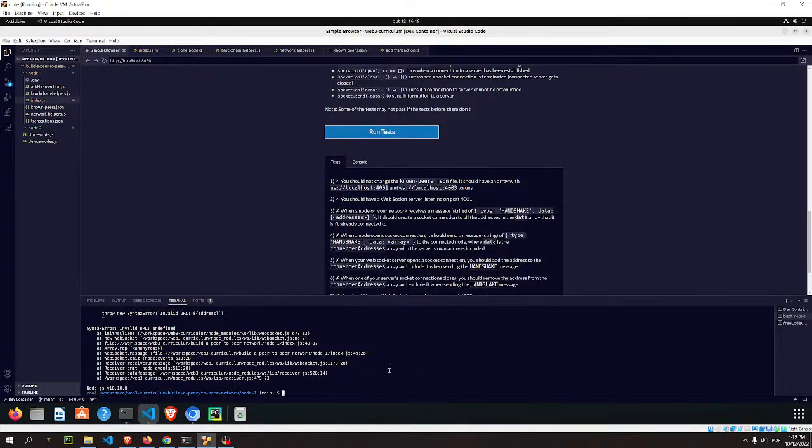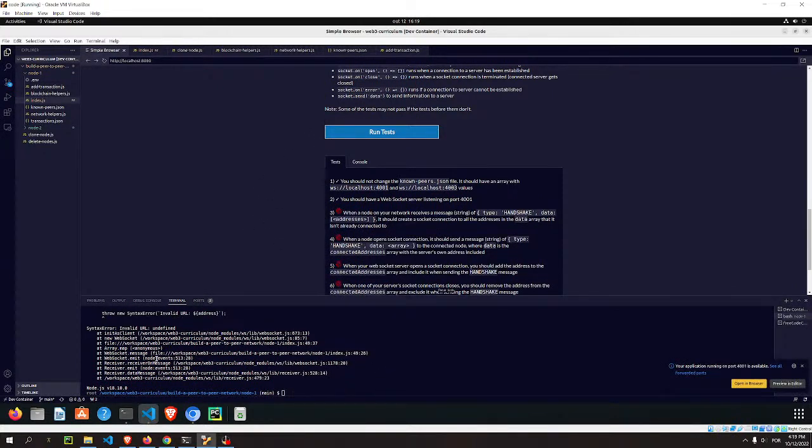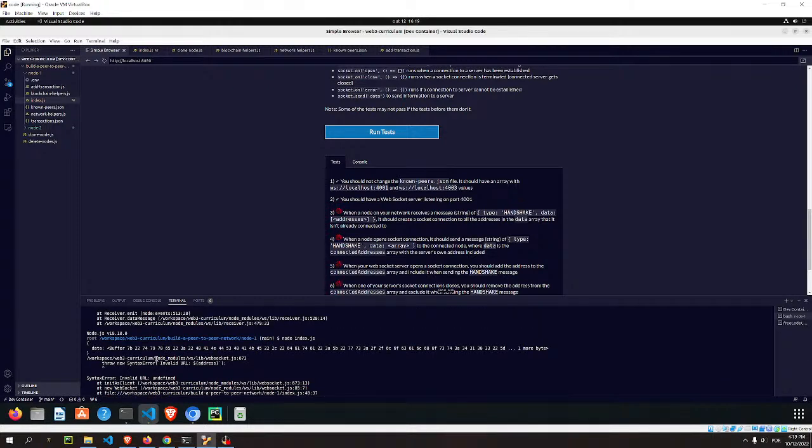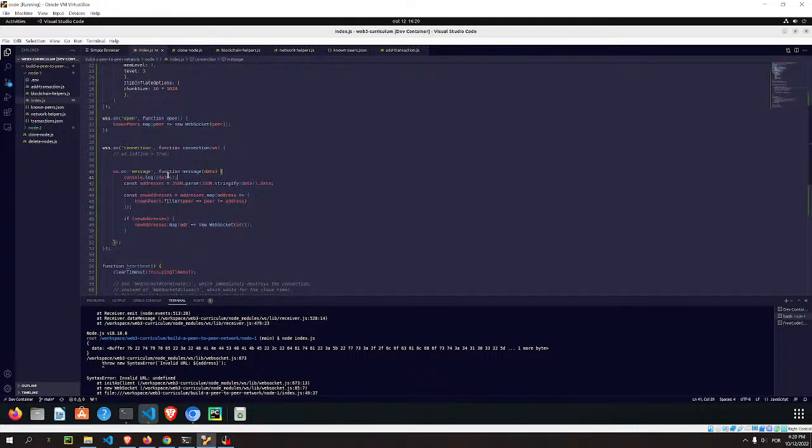I have to understand what the data is first. Is an object with a buffer. How do I access the buffer?